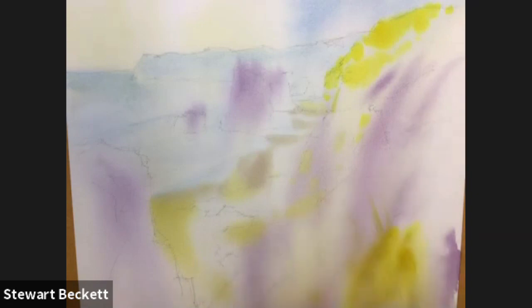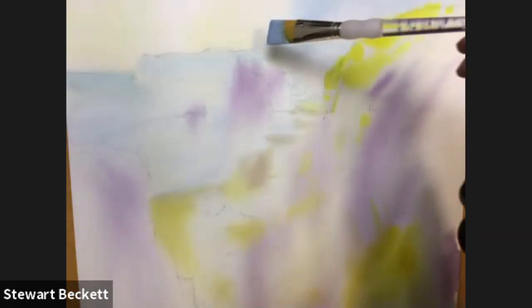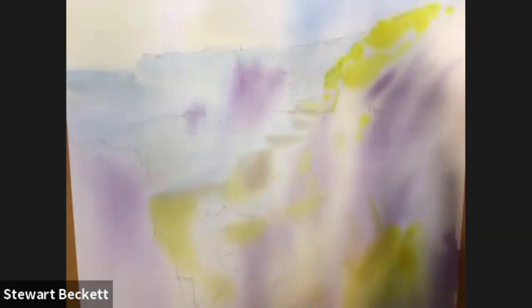Stuart, could you use ultramarine instead? Yeah, of course you can. I'm limited on my colours. Yeah, ultramarine will be a little bit warmer, but it's not too dissimilar to cobalt. Okay. So here we go.